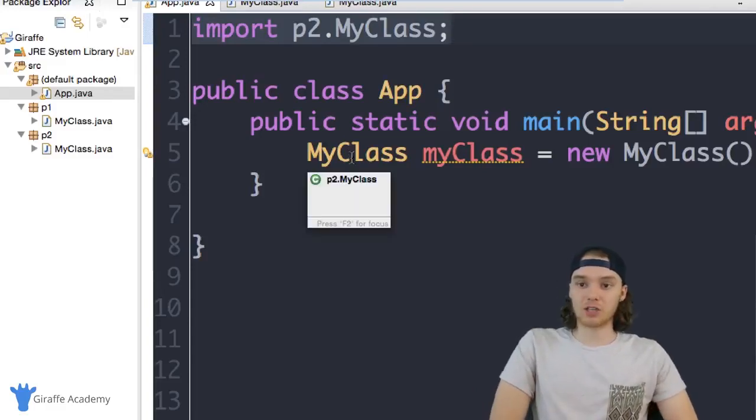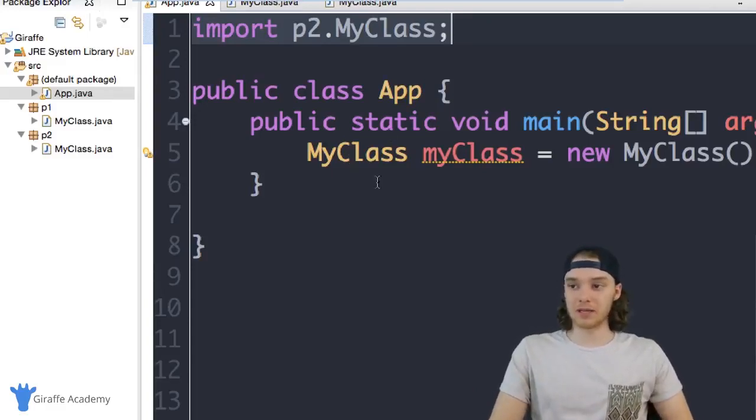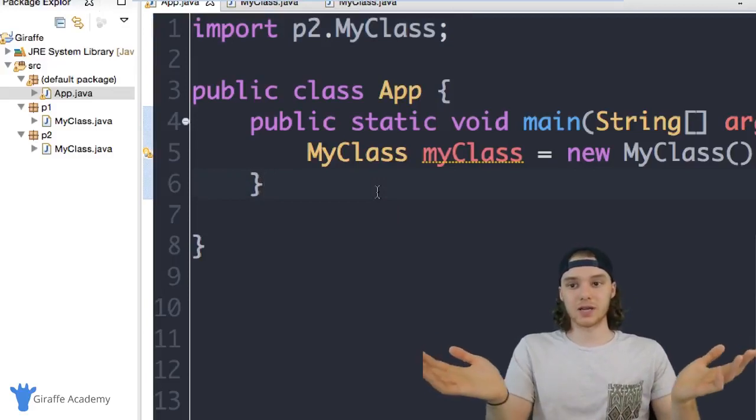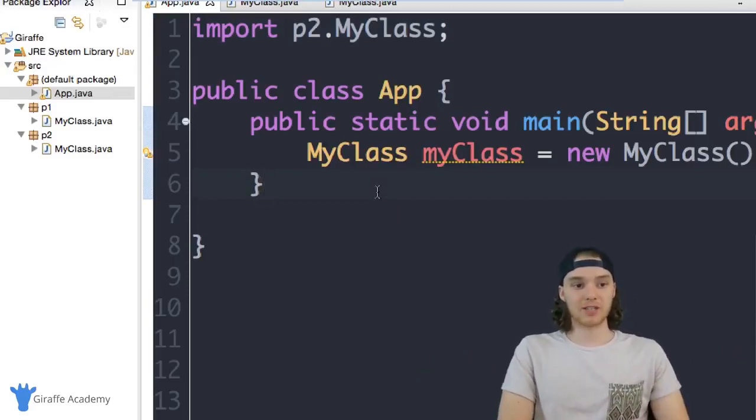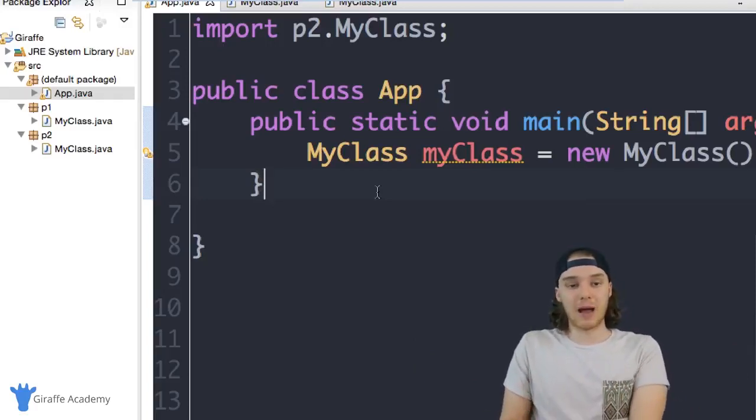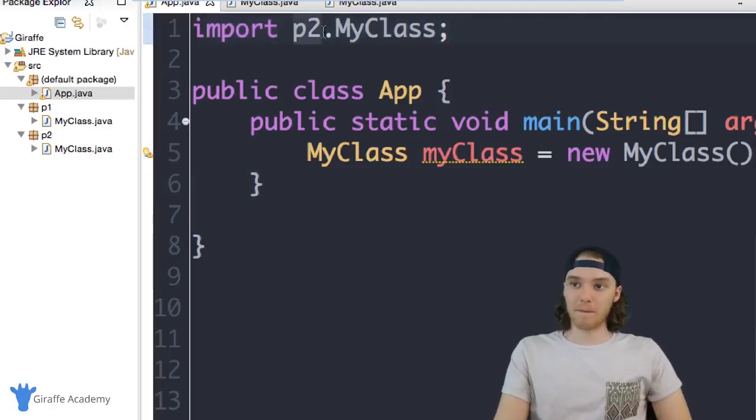So packages are extremely useful, and really they're not that complicated to use. Just take code, put it inside of a package. If you have other code and you want to organize it, put it into a different package. But if you want to use code that's in a different package, you always have to import it. And you always want to specify what package you want to import it from.